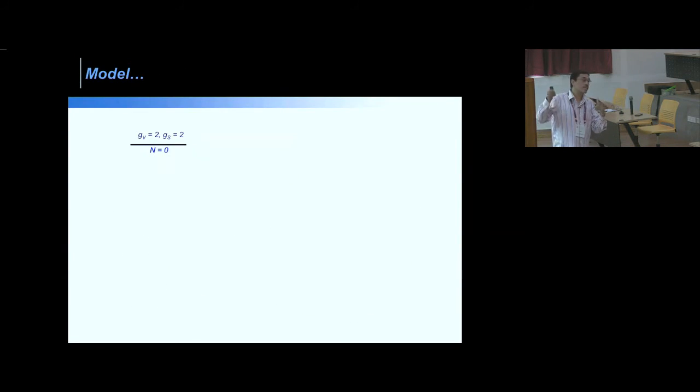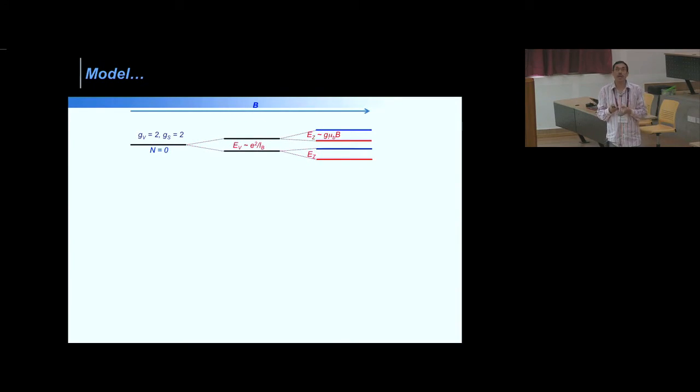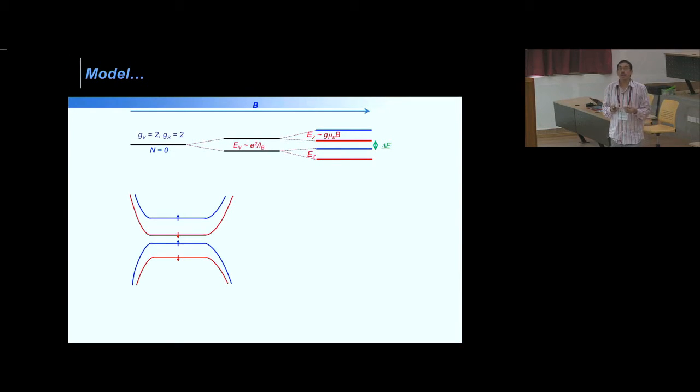Okay, so now let's see the suppression, and the small peak at n equals zero. I told you at n equals zero you have this four-fold degeneracy, two valley and two spin degeneracy. Once you start applying magnetic field, there will be valley splitting, which is proportional to E squared over epsilon L V. If you keep increasing, there will be Zeeman spin splitting, and that's the actual gap of your system, which is eventually delta E. Now imagine this is your scenario at this magnetic field. You have spin up, spin down, again spin up, and spin down.